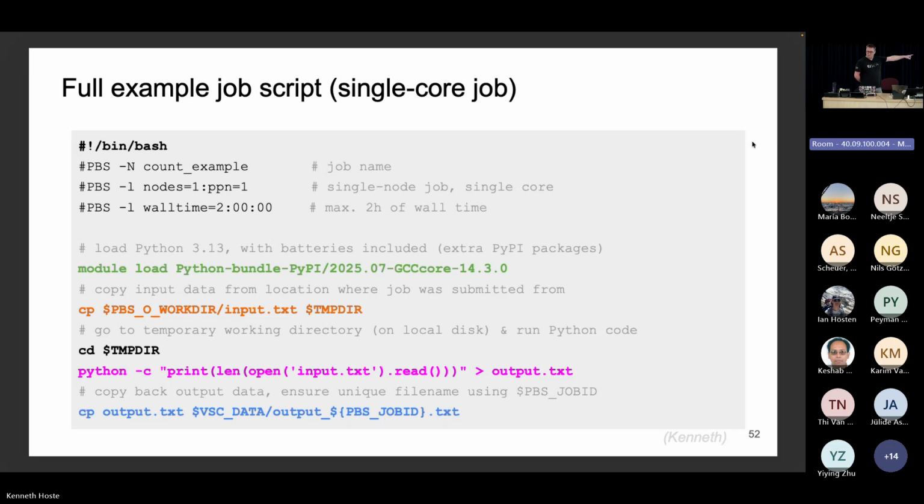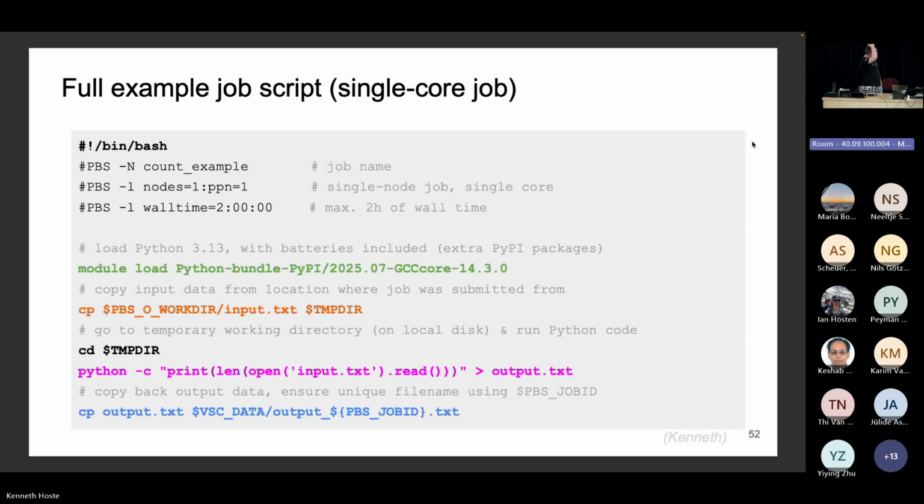Because if that input file doesn't exist, it will try to copy it. It will not find it. That will fail. It will go to a directory. The Python command will try to read the input file, which is not going to be there. So you'll get errors, and you won't get a useful result. So next to your job script, you need an input.txt file as well. Otherwise, you'll get errors. So what I recommend you to try is put this in the job script, do qsub without creating an input file, see how it fails, then create the input file next to it, submit again, and see how it works. That's a very good first experience.